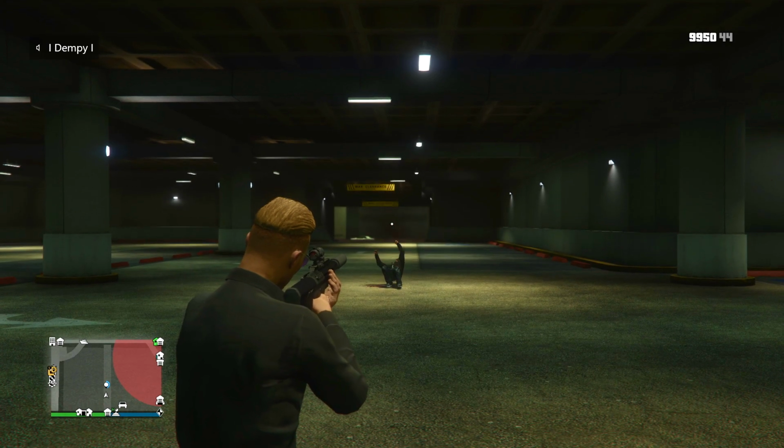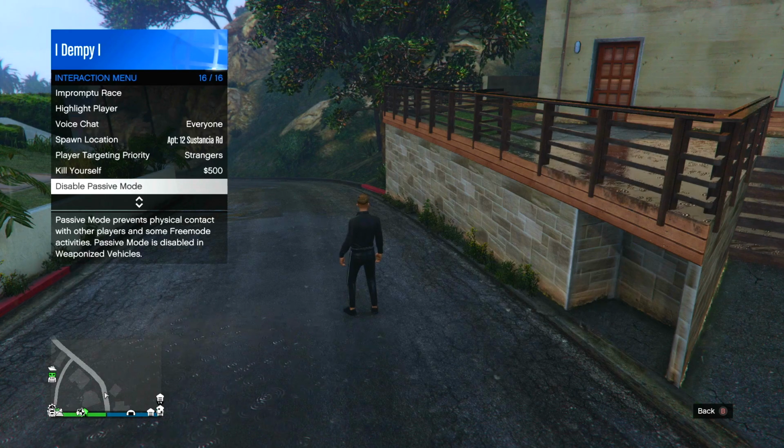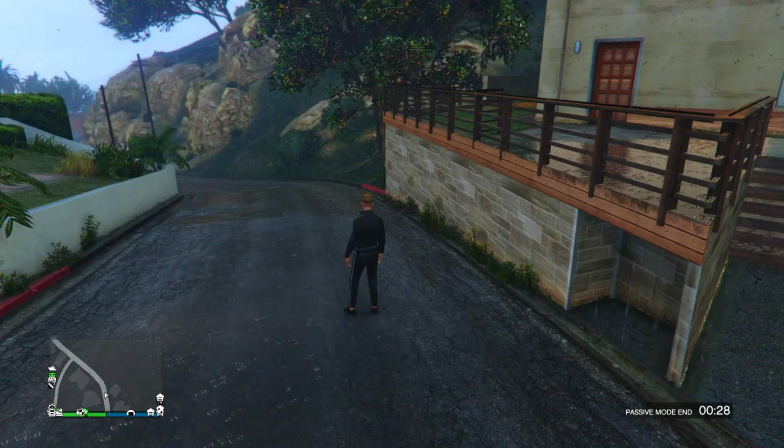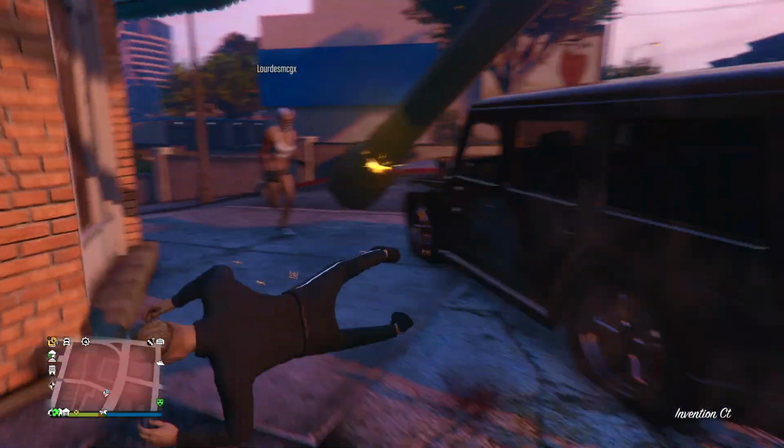Passive mode is also not what it used to be. You're unable to enter passive mode within 2 minutes of killing another player, and as well the 10-second timer to leave passive mode is no more. It now takes 30 seconds to exit passive mode, making it a lot harder to passive pop people. But that doesn't stop it from being one of the tryhard's favourite cheap kill methods.